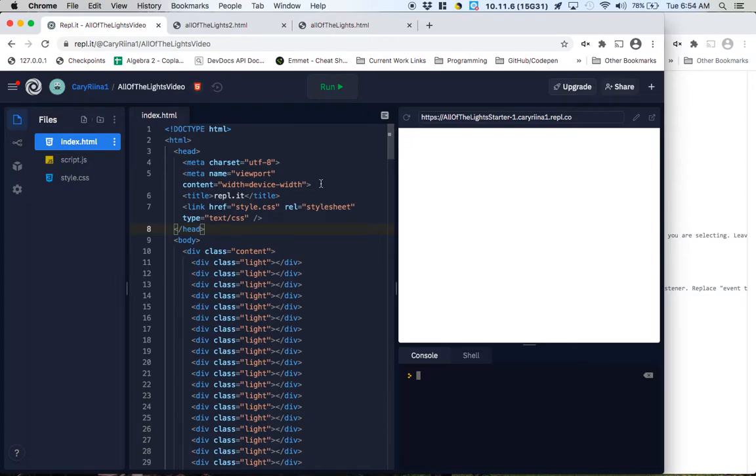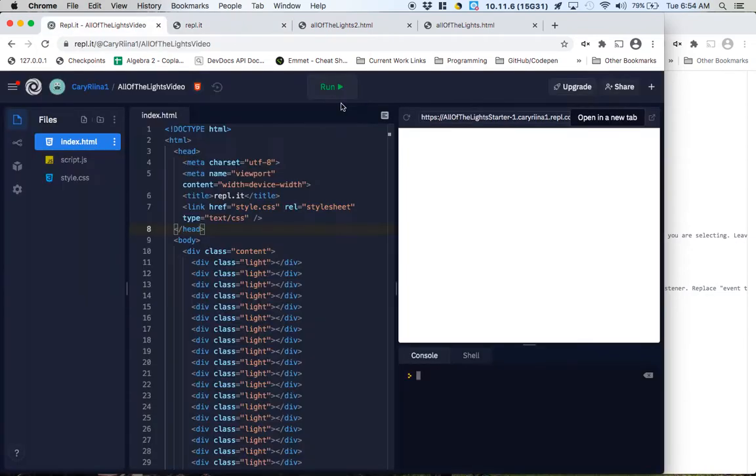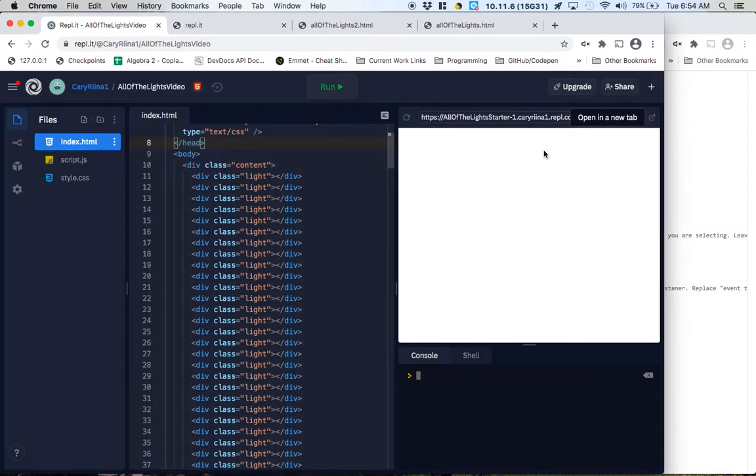But let's take a look at what's happening here with the code, because I think that's always a good step when you're trying to understand somebody else's code. So I'm going to load it up in a separate window. I'm going to try clicking around. I notice that nothing happens. So it looks like we've got some HTML and CSS without the JavaScript functionality. So let's take a look at that.